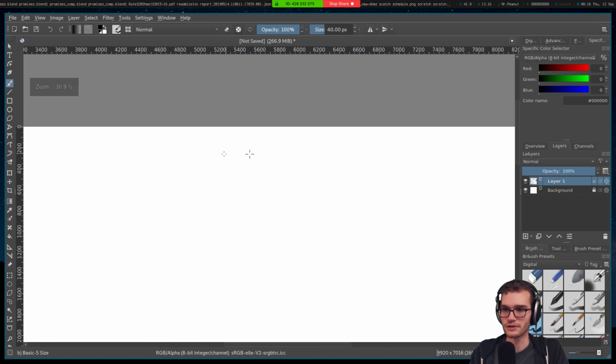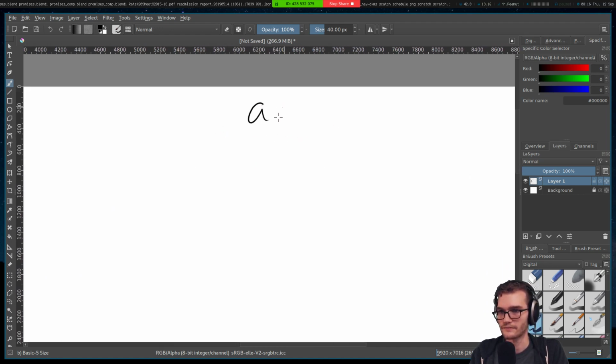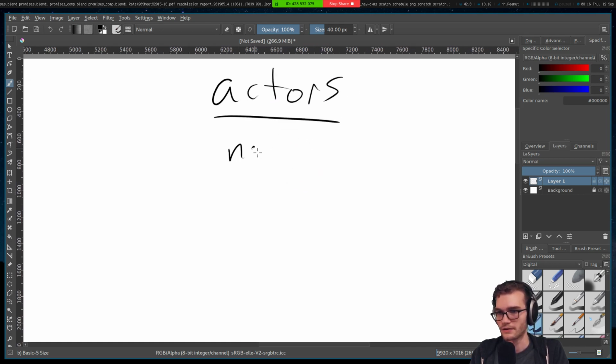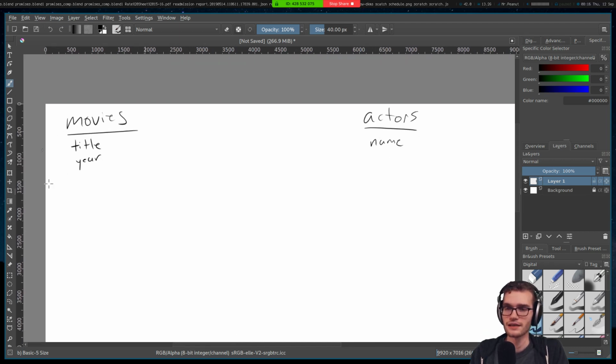And then we're also going to need to have some actors. And actors are going to have information about them. Most importantly, they're going to have a name. But the thing is, movies have actors in them, and actors are in movies. But movies have more than one actor, potentially, unless you're watching All Is Lost starring Robert Redford. I think that's the name of that film. I don't know, I should have prepped beforehand. And actors can also star in multiple films, hopefully, if they do a good job.